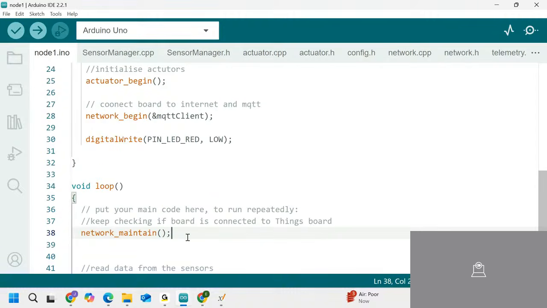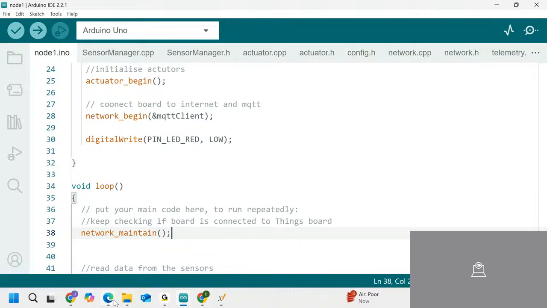Now our network got connected. The next thing is to read the data from the sensors. What all sensors are we planning to use here in this project, for node 1?